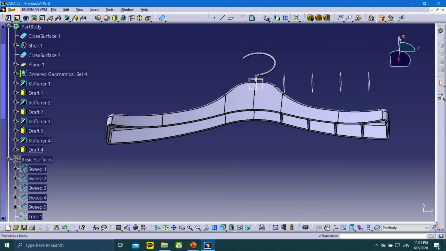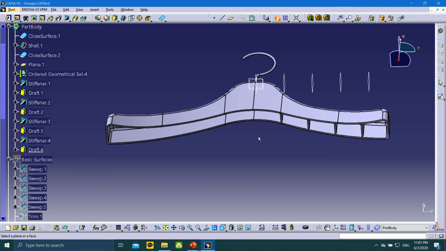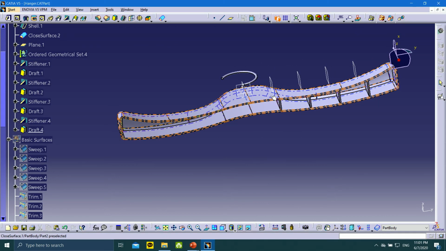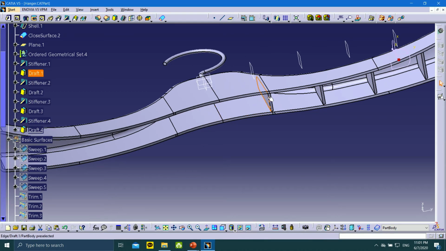I'm looking for mirror. Where is mirror? Oh, this one, mirror. Are you kidding? It cannot be transformed. I think we have to select this object.